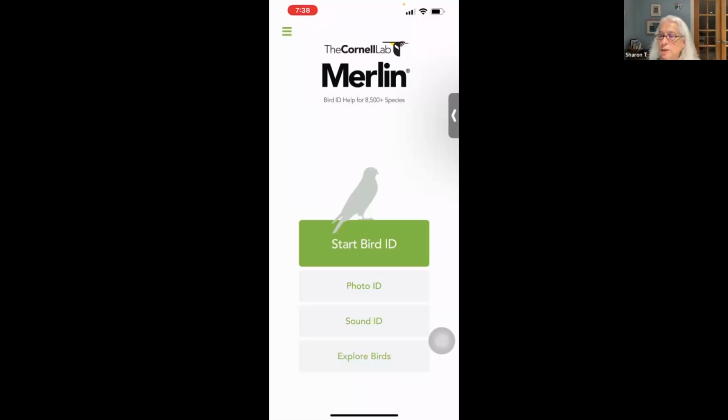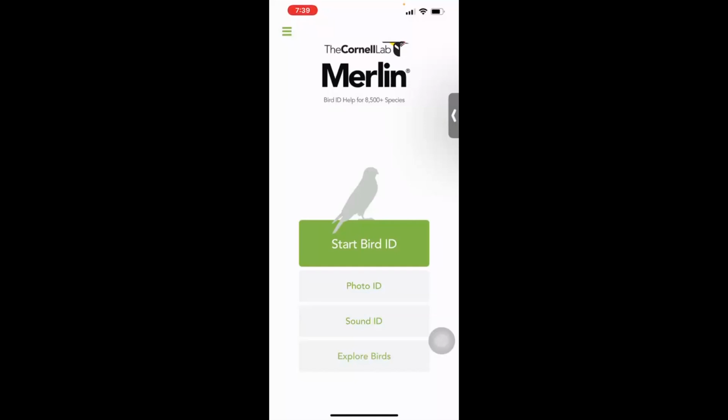Okay, next question. Why are there times when you're close to a fairly loud bird and Merlin can't hear it? Yes, I didn't mention a couple of things, but it is a really good idea to get just as close to the bird as you possibly can.